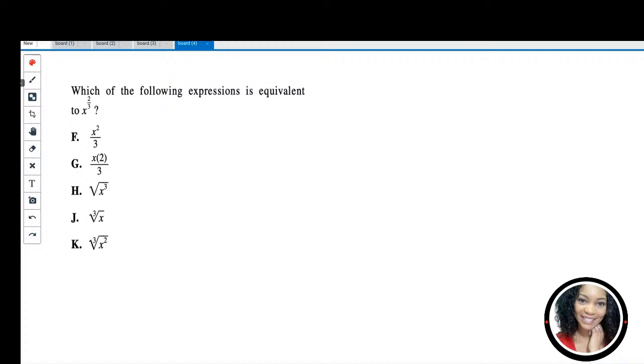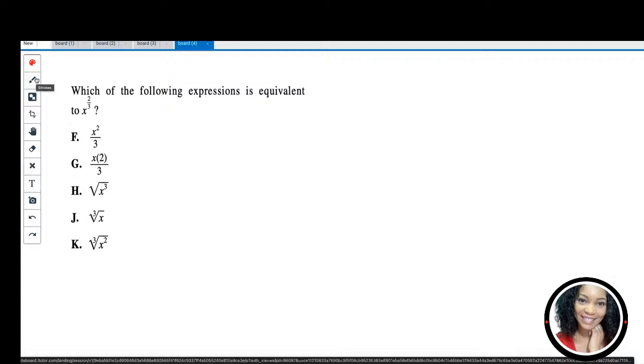Now, you can solve most ACT math questions in two ways. You can solve it algebraically or traditionally, and then you can also solve it strategically, like using problem solving skills. And I'm going to take you through the problem solving way in case you don't know the math, but then also show you, well, hey, if you knew the math, this is the answer. So let me do the algebraic way first.